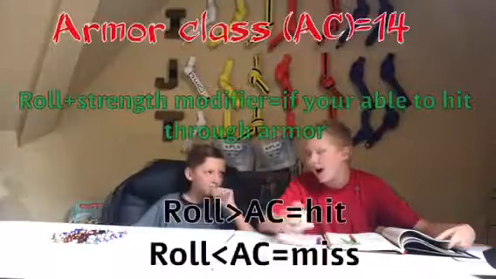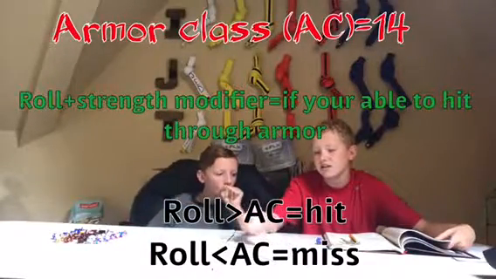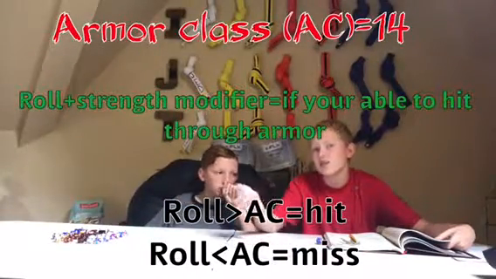So let's say I'm trying to stab Jet, and I roll a 12. I have 12, and then I add my strength, which let's say is a 3. Since 15 is higher than 14, I hit him. But let's say I rolled a 6 and then plus 3, that is only 9, so I miss, because his armor's too tough. So that's armor class and how you figure that out.